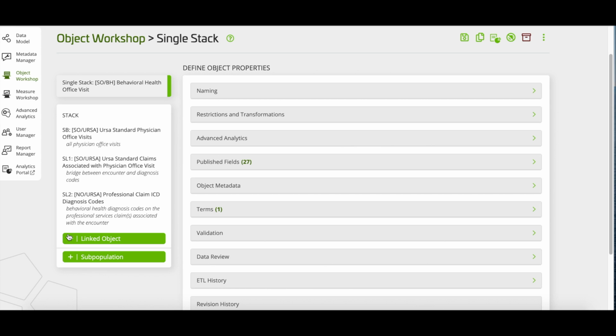Finally, the concept of a subpopulation is equivalent to unioning tables together in SQL. Another way to look at this, if you are not as familiar with SQL, is to think of data in two separate Excel spreadsheets with similar columns being cut and pasted together, so that the data from the second spreadsheet is pasted directly under the data from the first spreadsheet, and the columns align. As you can see, this particular object does not have a subpopulation.